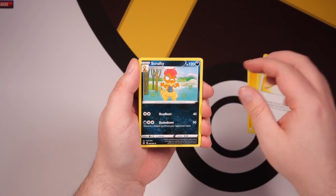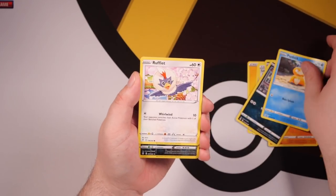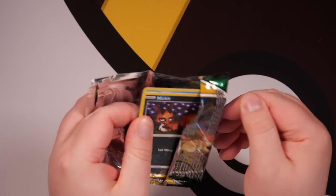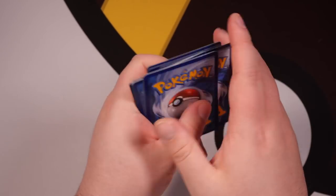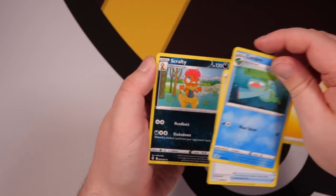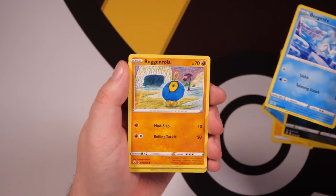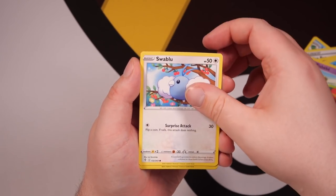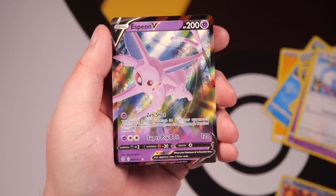We've got Lombre, Lucky Ice Pop, Scrafty, Dwebble, Kepa, Zorua, Psyduck, Rufflet, Shiftry, and the final card is a Lilligant. It's not all about value — enjoyment in opening the packs is really important as well. I know for a lot of people out there when they're looking at value, they're not looking at how much money they can make, but whether it's worth their hard-earned money to spend on this box. And that's kind of why I do these videos — to show you guys the reality of opening certain boxes so you can judge if that's something you want to spend your money on. We've got a Teddiursa Reverse Holo, and then an Espeon V right there.